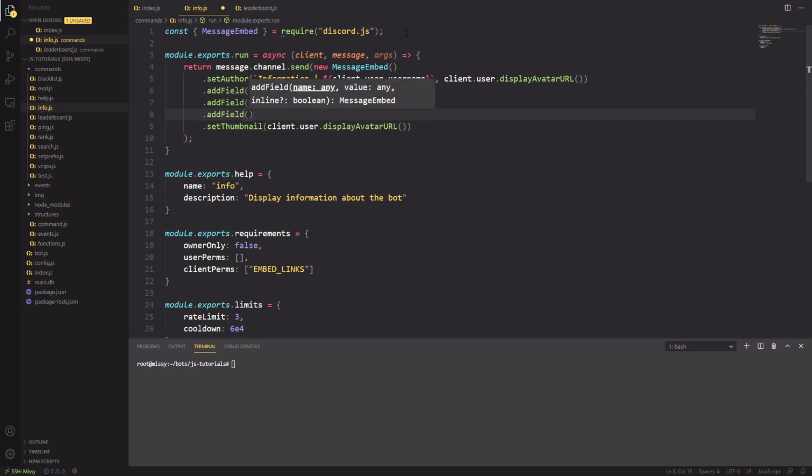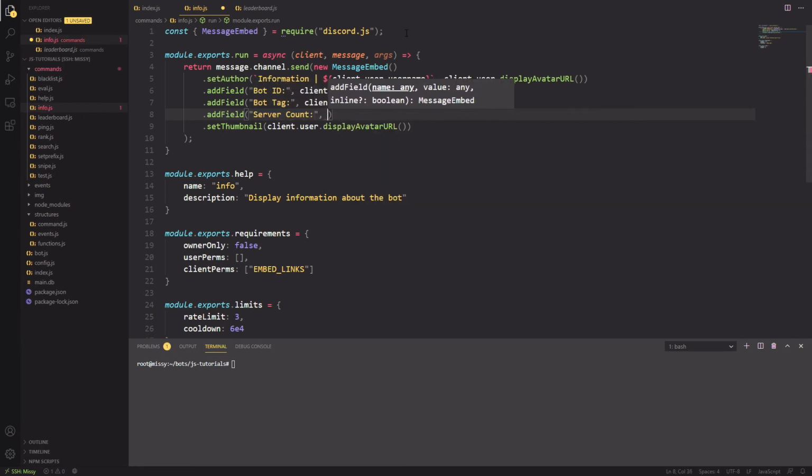Right, now here comes an example of how we use sharding. Since we've split into 2 shards, all the servers that the bot is in are going to be split over 2 shards. Currently the test bot is only in 1 server, so there's not too much to worry about, but it still works the same. So we're going to have the server count.